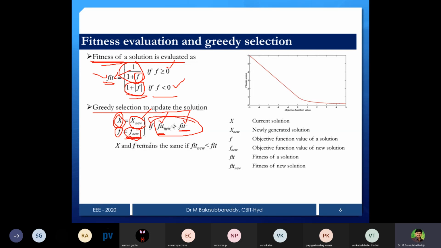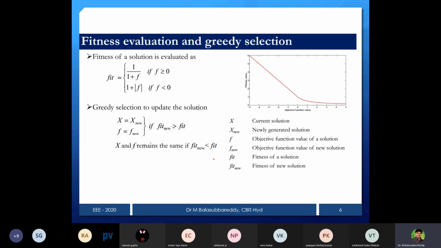This is the procedure we need to do for greedy selection. Otherwise, if your new fitness value is lesser than the old fitness value, you simply retain the previous value. This is very important for all other algorithms, not only the ABC algorithm; you can consider PSO or anything else.